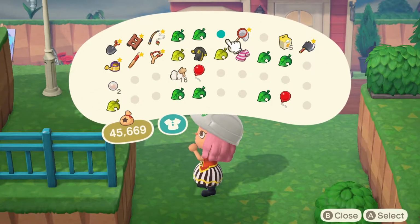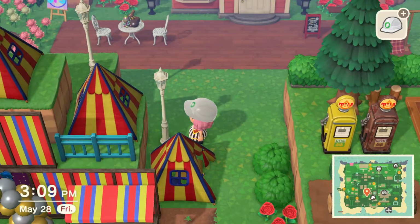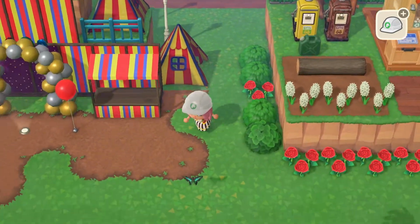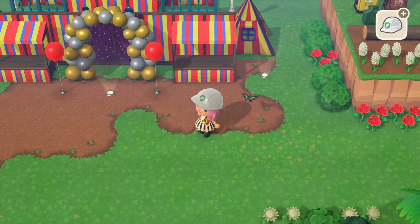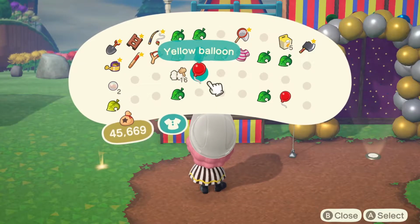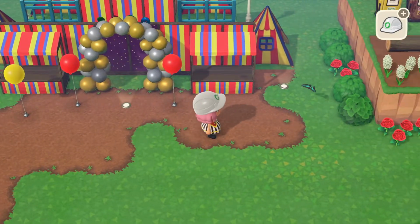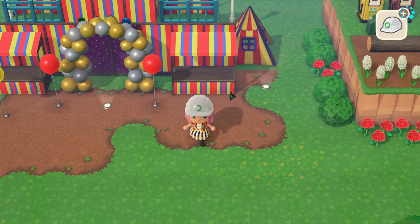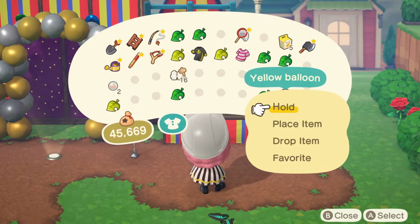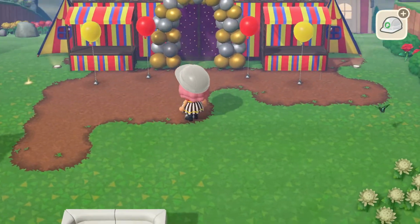Let's see if I have another one. I do. Place item. Oh, I love it. I love it, I love it. I think that looks fantastic. I have a couple extra balloons, so I think I'll just throw those randomly in the front here. Place item. Let's throw some balloons out. Oh, I love this. This is so cute. I think Hamlet's gonna love the circus birthday party. Perfect, done.